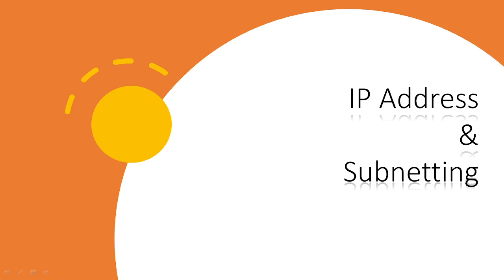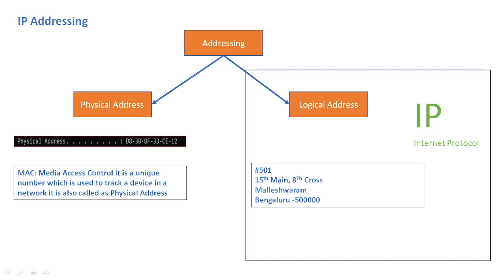Wherever you go, by using these kinds of addresses, we identify ourselves. Similarly, computers also have their own addressing. That address we call an IP address. And subnetting I'll explain in the next class. So I was just telling you about the address, right?